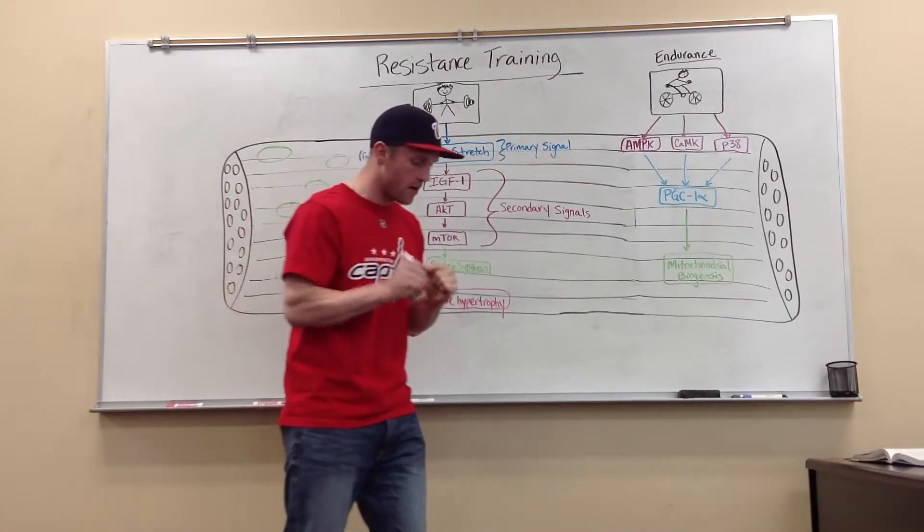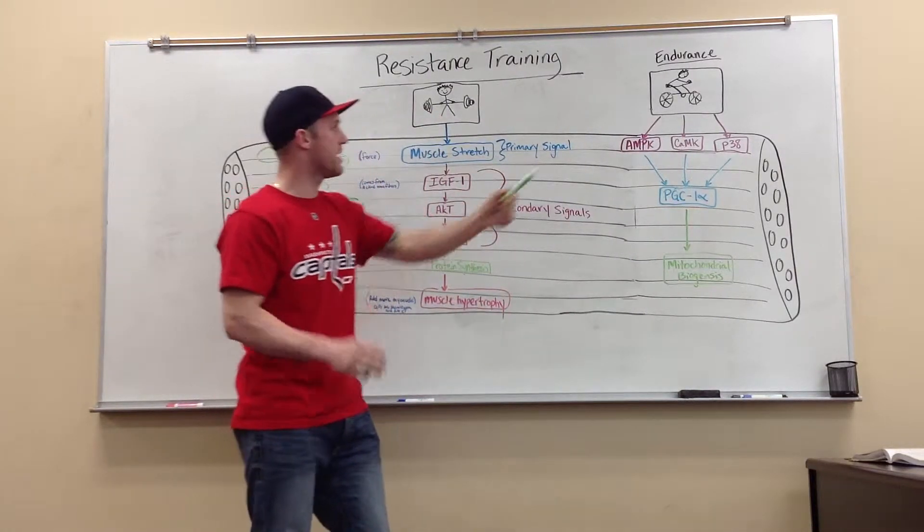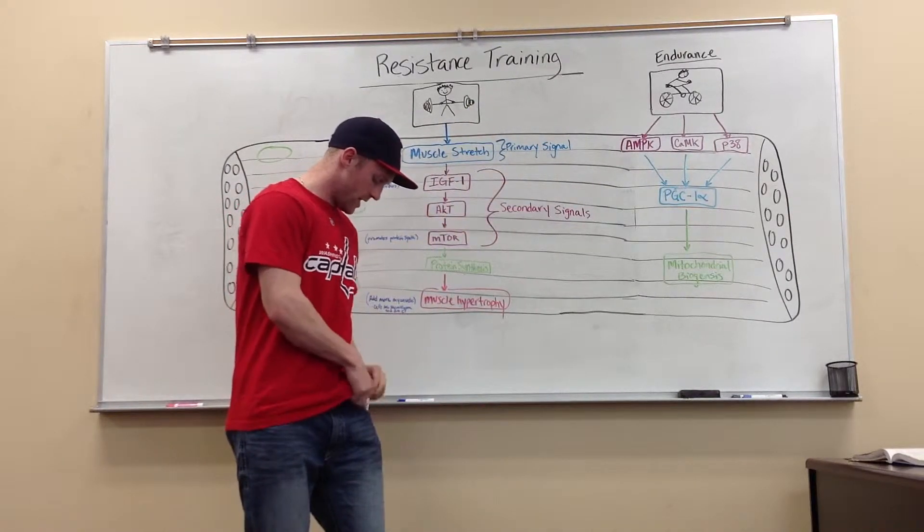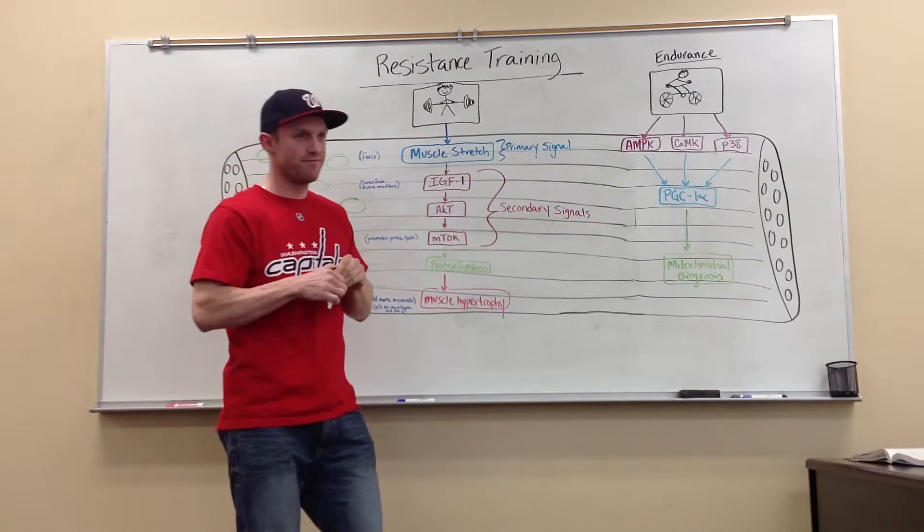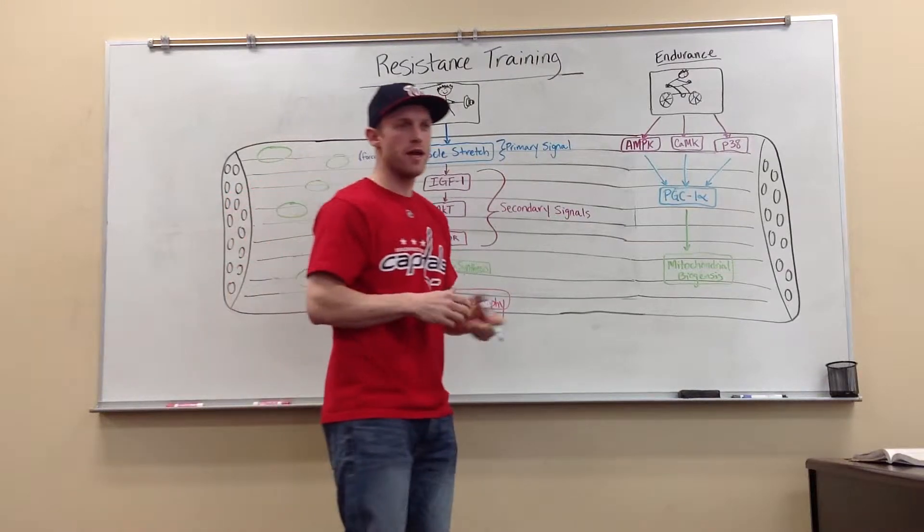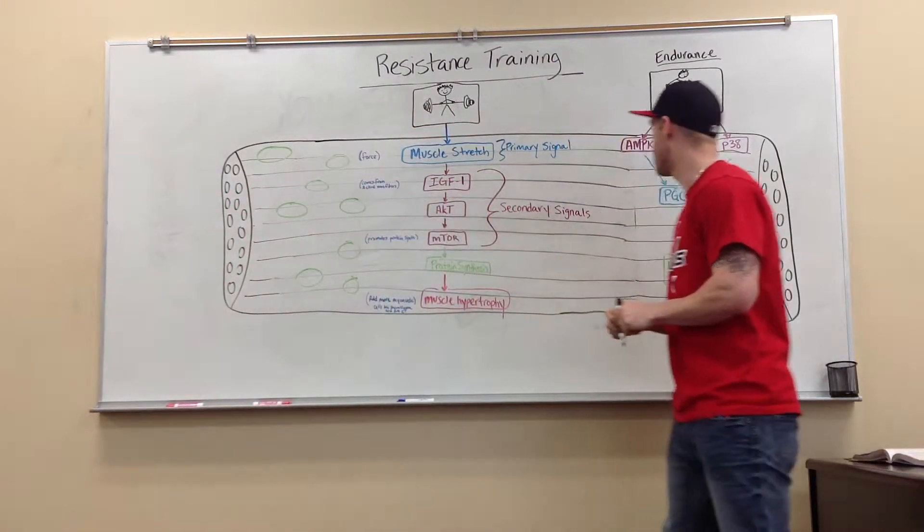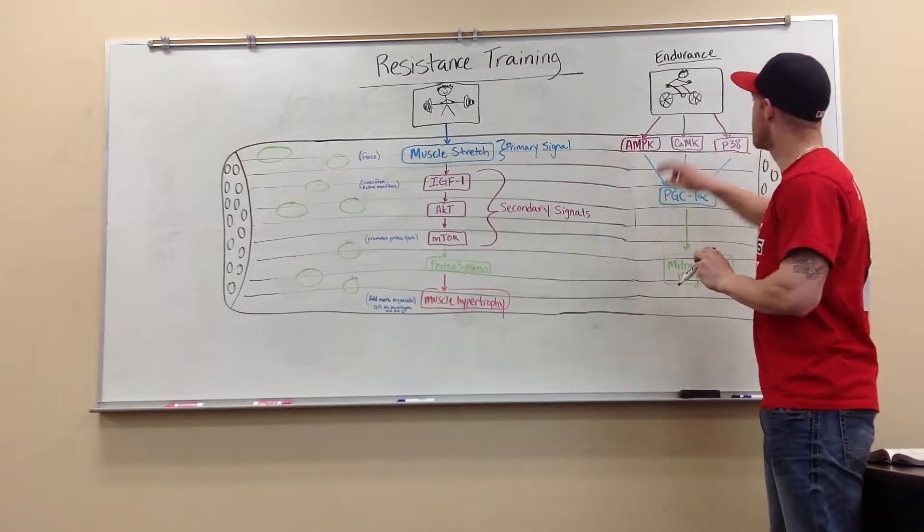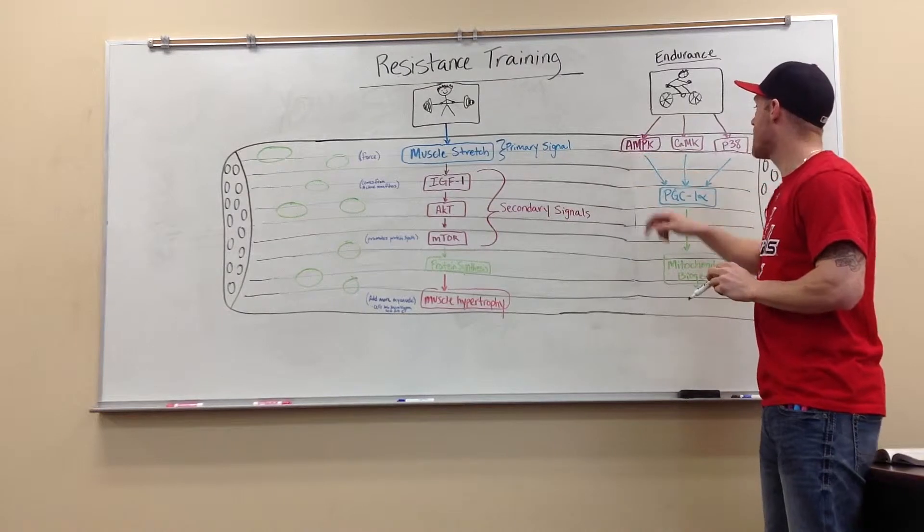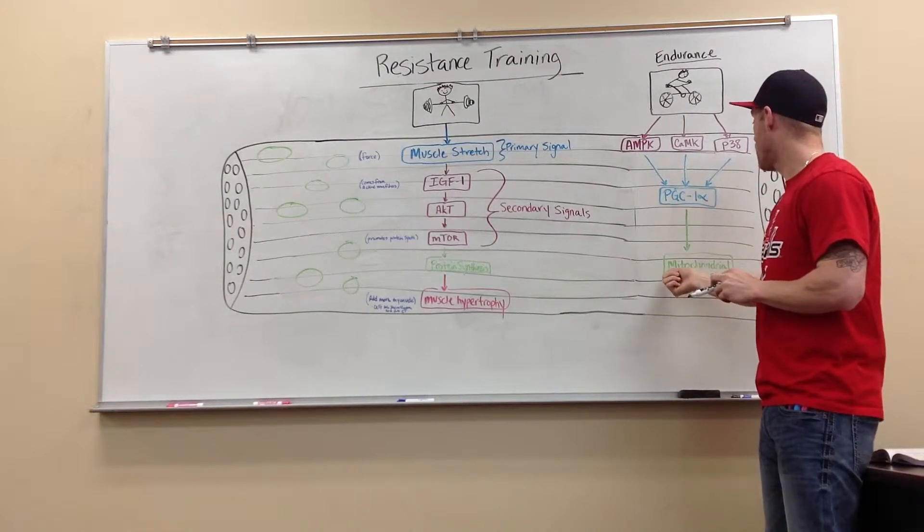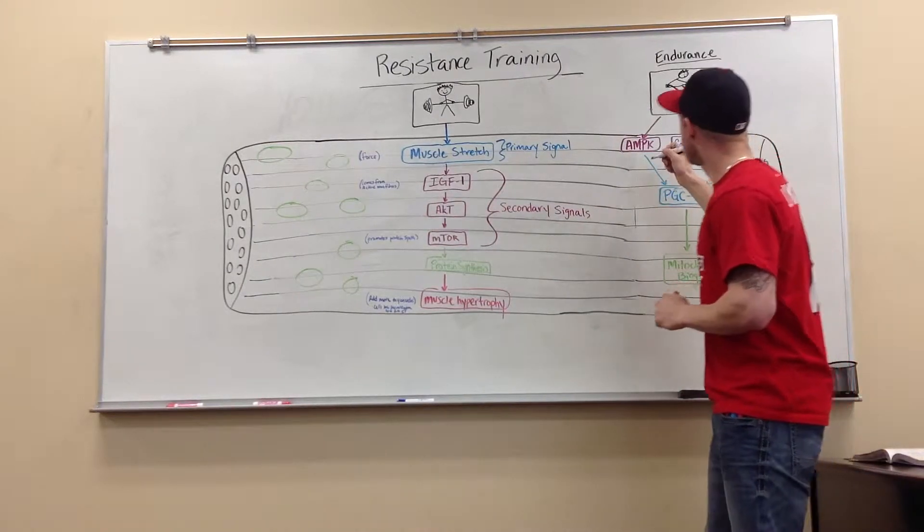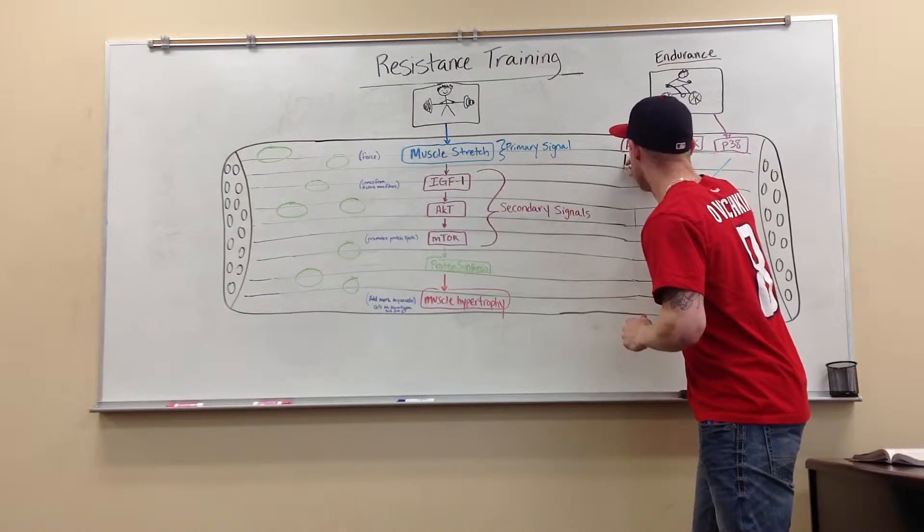Now, here's one of the primary factors why endurance training and resistance training at the same time isn't really - I don't know how you want to say it - it's kind of frowned upon, but all this research isn't conclusive. So what's going to happen is, since our endurance training is going to stimulate the enzyme AMPK, and it helps with our mitochondrial biogenesis, what it's also going to do is stimulate, I'm going to bring him here.